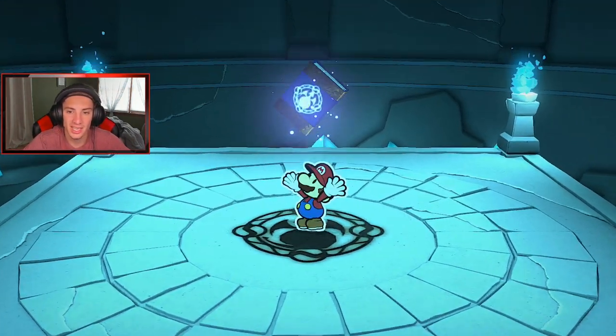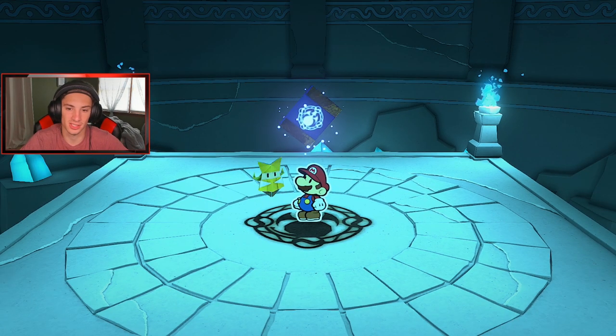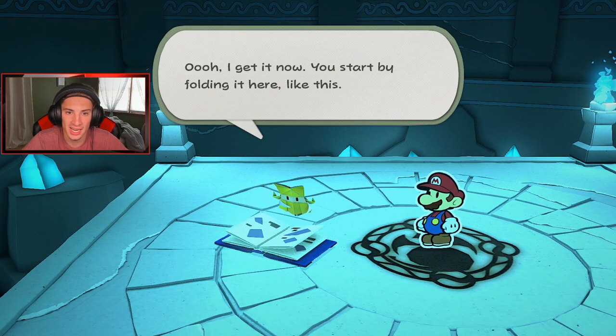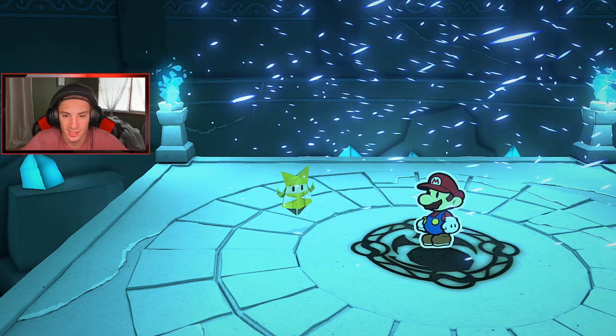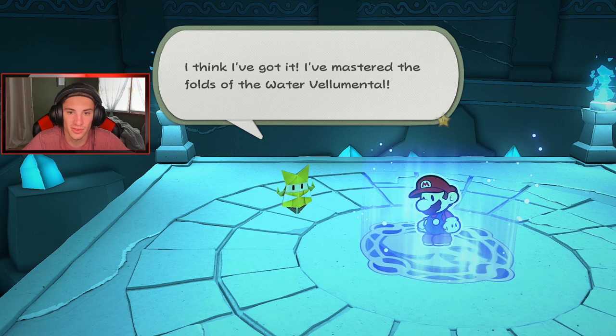Let's get it. You got the water bibliophone. Yes, sir. There you go, Olivia. It's all yours. You can learn how to turn into a dragon now. Let's see. Oh, I get it now. You start by folding here like this. Then you fold apart along like this. And then you do this and that and this. And then you turn into a dragon. Get it, Olivia. Perfect. I think I've got it. I mastered the folds of the water elemental.